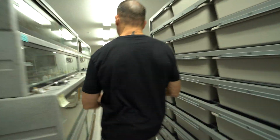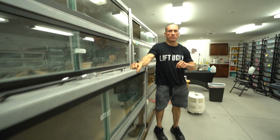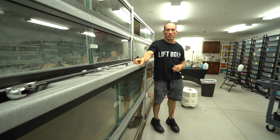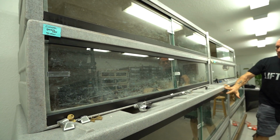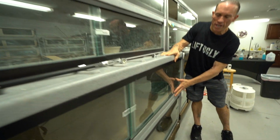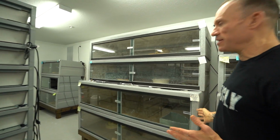They need bigger caging. They need 6-foot cages. Let me show you what Vision's got available. You want to shoot this way? I will. Okay. All right, these are the 6-foot cages, okay? This is the biggest 6-foot cage they make. It's 6 feet long, but it's got a lot of depth through it. I can't remember exactly how many feet the depth is.